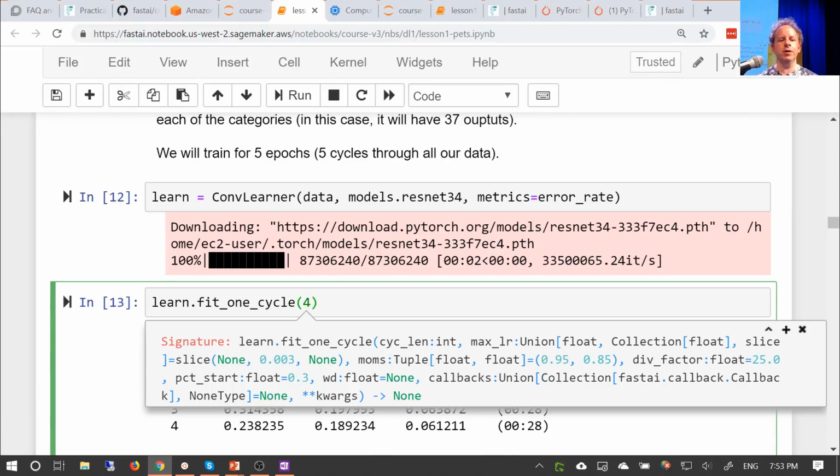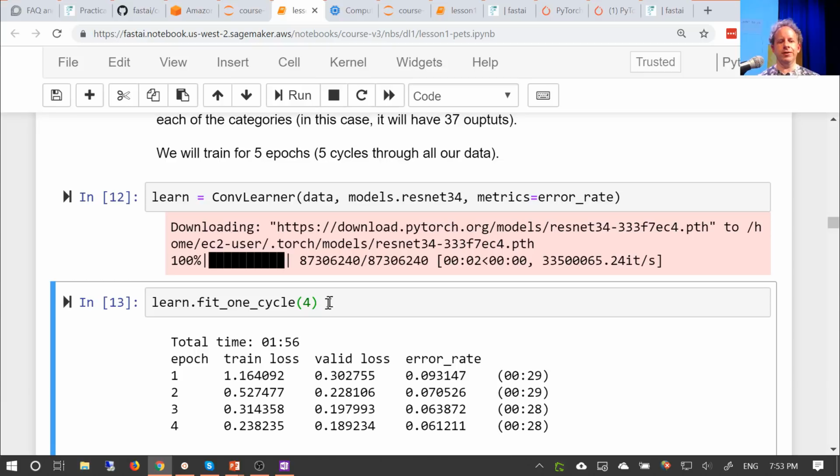Okay, so for now, just know that this number 4 basically decides how many times we go through the entire data set. How many times do we show the data set to the model so that it can learn from it? Each time it sees a picture, it's going to get a little bit better, but it's going to take time, and it means it could overfit. If it sees the same picture too many times, it'll just learn to recognize that picture, not pets in general. We'll learn all about how to tune this number during the next couple of lessons, but starting out with 4 is a pretty good start, just to see how it goes.